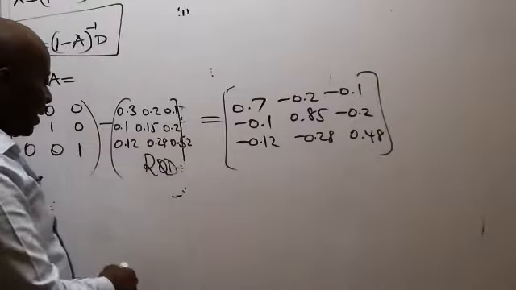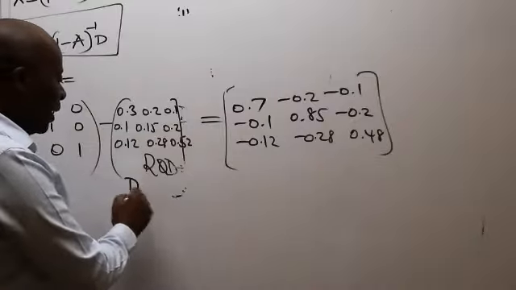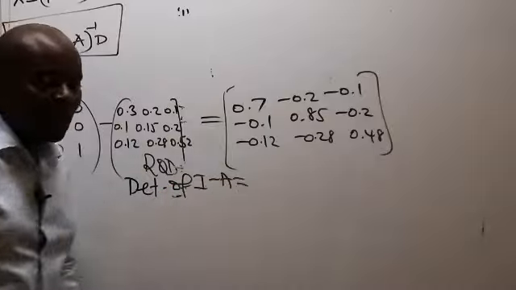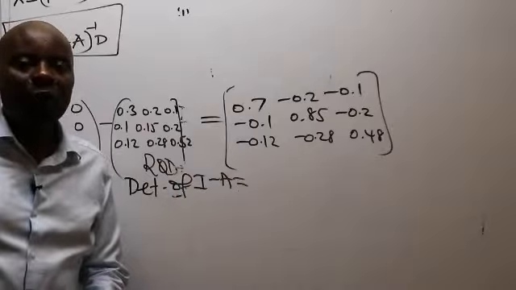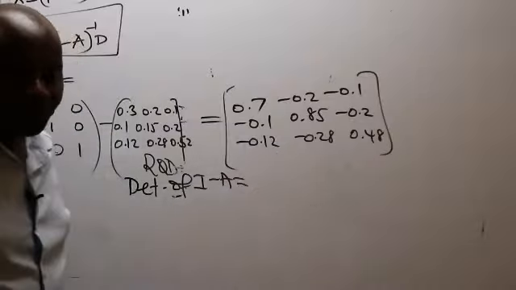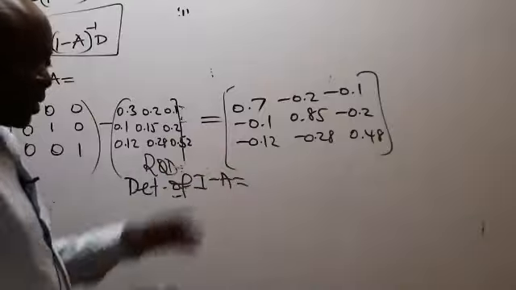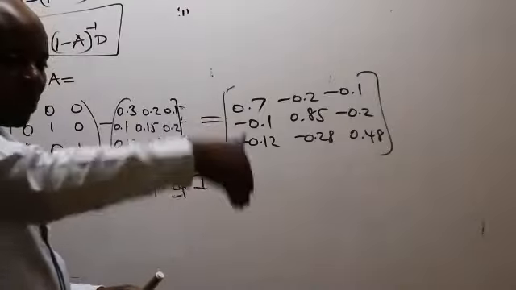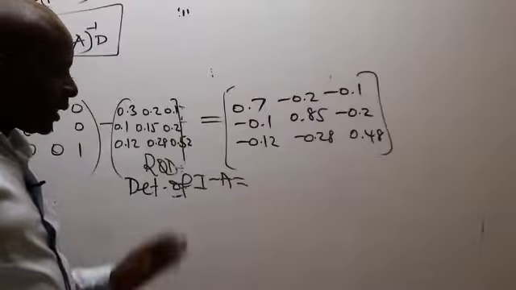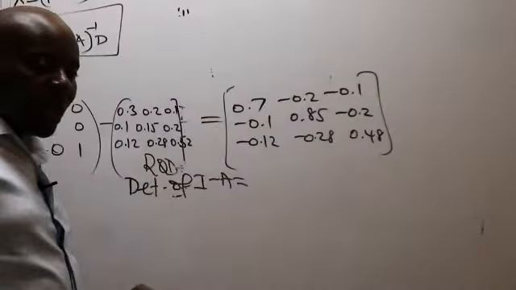And the determinant will be the determinant of I minus A. With speed, I would want to see who will be the first student to get the determinant of this particular value. Remember the concept of duplicating the columns, first column, second column. Who will be able to give me the determinant? Please just duplicate them slowly, try it out.